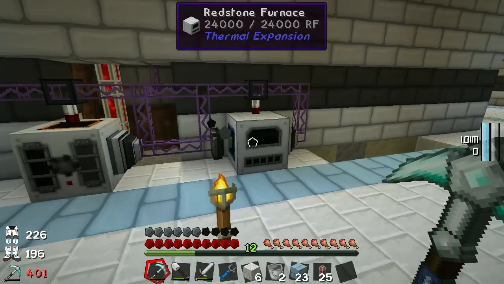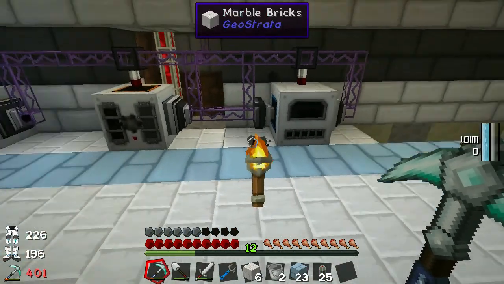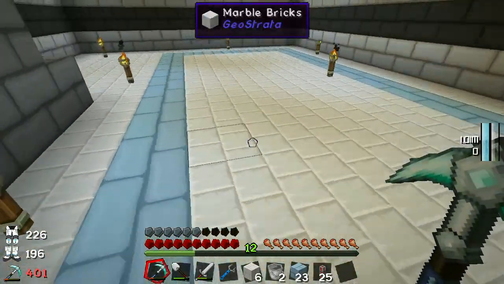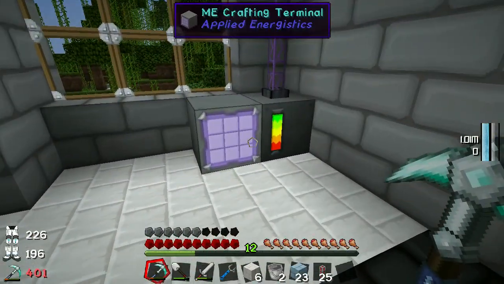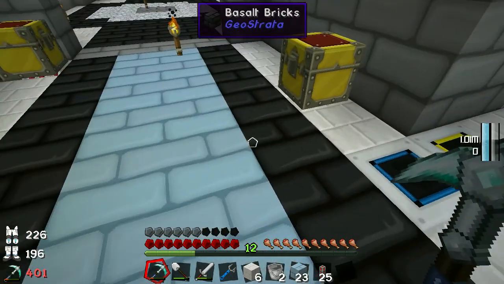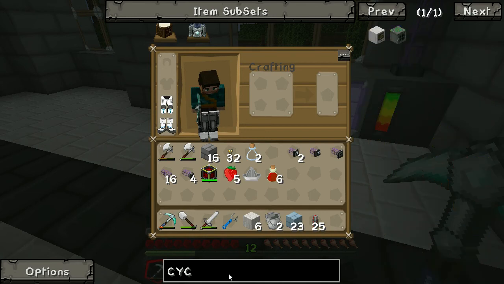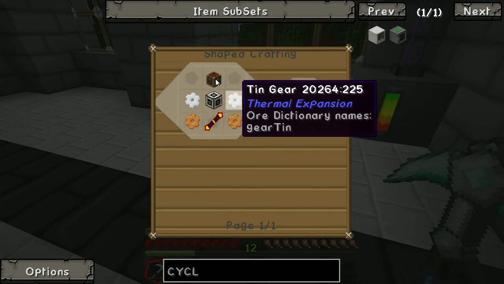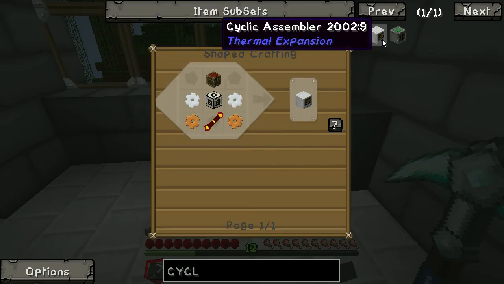But I'm not building with smooth stone, I am building with stone bricks. So it would be really useful if I could take that smooth stone and convert it into smooth bricks. Now, really handily, there are ways to do exactly that. I am going to pick the one which uses the thermal expansion machines because everything down in that basement is thermal expansion machines. And the machine which does it is called the Cyclic Assembler. It's right here, not too difficult a recipe to put together. Let's see if we can get one together.